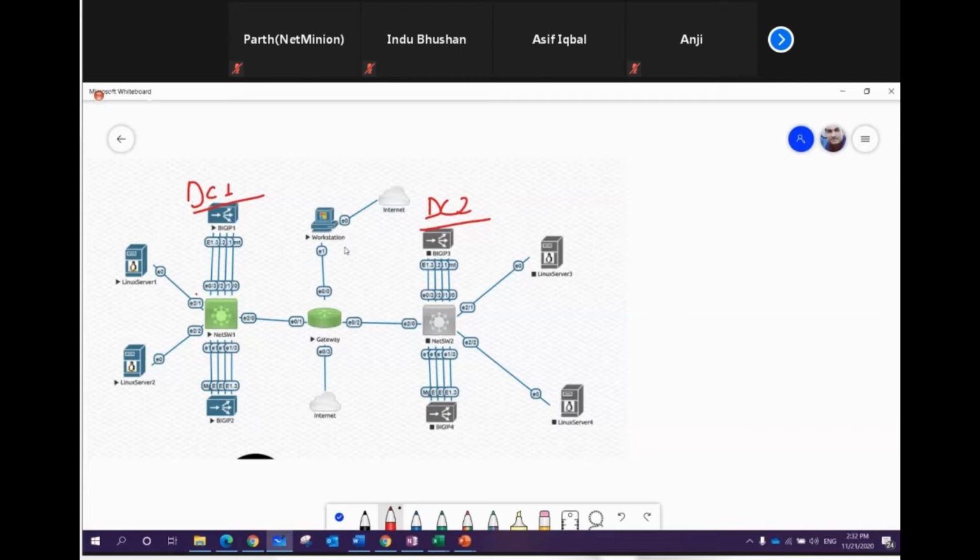So you need a good laptop, but you can set it up on EVE-NG. It's possible because F5 provides you a 30 days license. But you need a good laptop, like an i5 8th generation with 32 GB RAM. If it's not 32 GB RAM, then it's a little difficult.